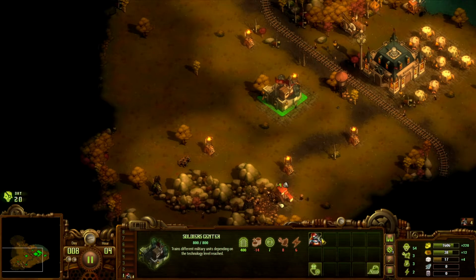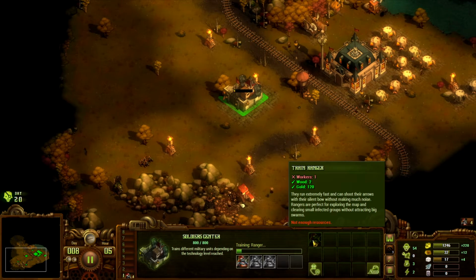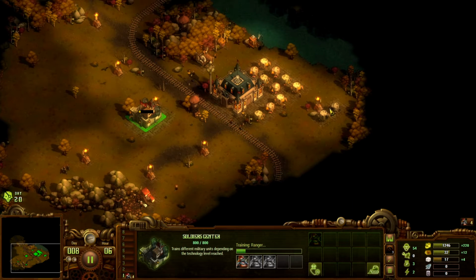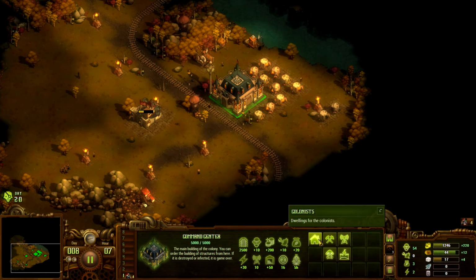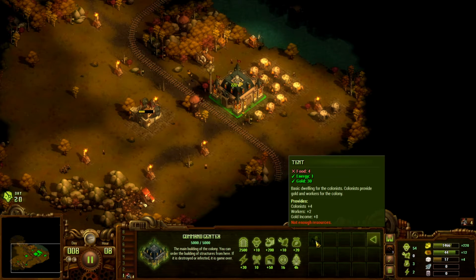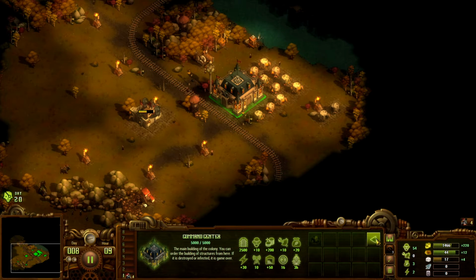Okay, and so now we have barracks. What do we need? We need workers. We have 2 more huts, or 2 more tents, that'll be populated once the train comes. And so now we're kind of in a pinch. We need 4 food. We only have 3. And I'm guessing we will need workers.